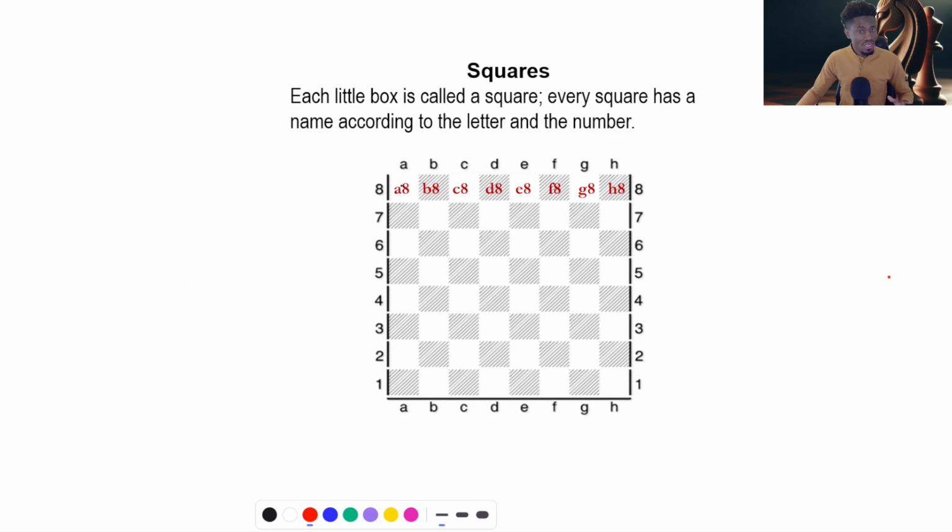Now, here you could see that we have some squares that have letters and numbers. Well, that will be the name of that square. The name of a square is the letter plus the number, all right? But in this case, we are always going to use capital letters. For example, notice this square is called A8, letter A, number 8. This one is called B8, letter B, number 8. This one is called C8, letter C, number 8. Notice all of these squares are on the 8th rank. So all of these will be 8 squares.